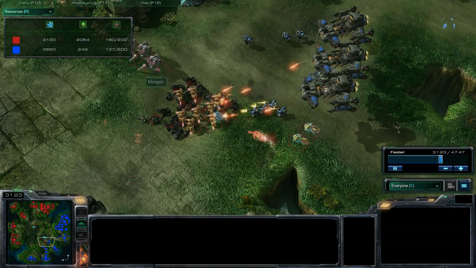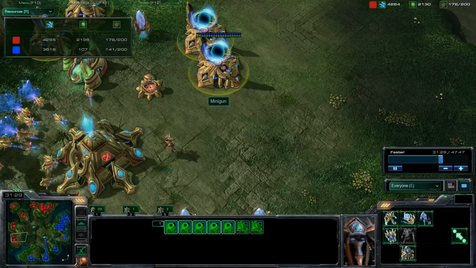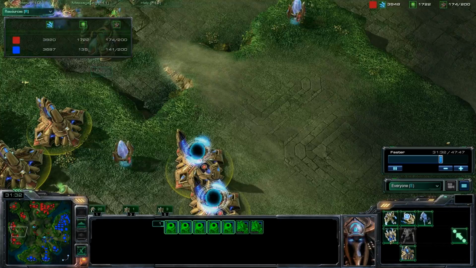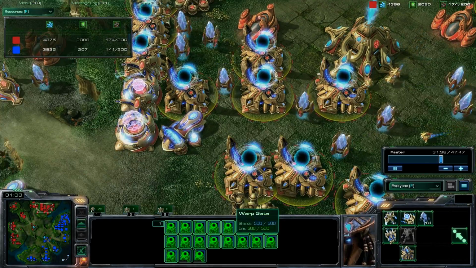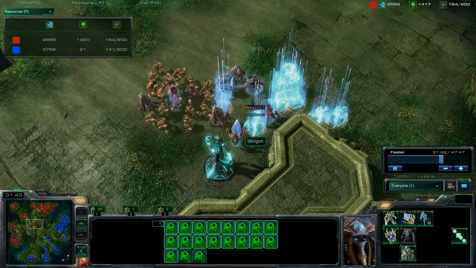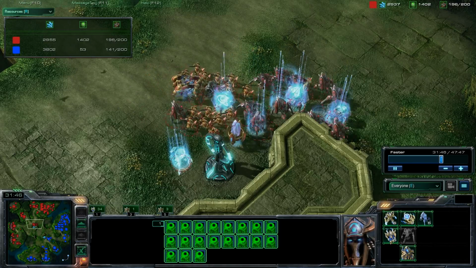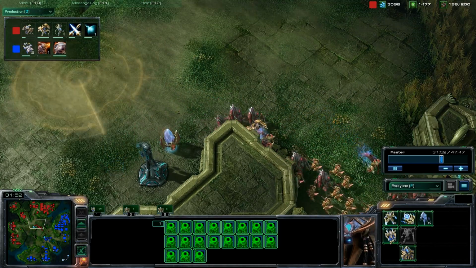Both players spending all that excess minerals right now. Minigun on a number of gates. If we look, he's got at least 7 gates here, and then in his main, he's got, holy shit, he's got 19 gates. So he is going to be able to warp in units so quickly using all those excess minerals. Still at 3,012 or 1,400 gas.